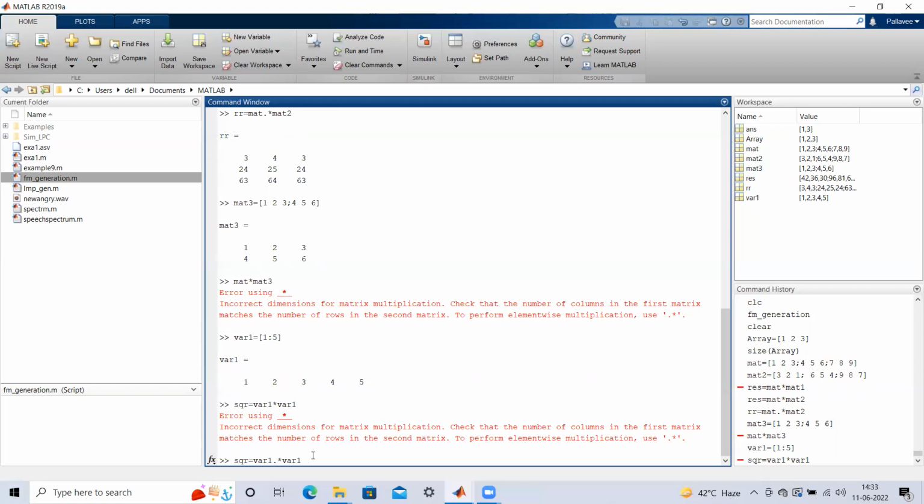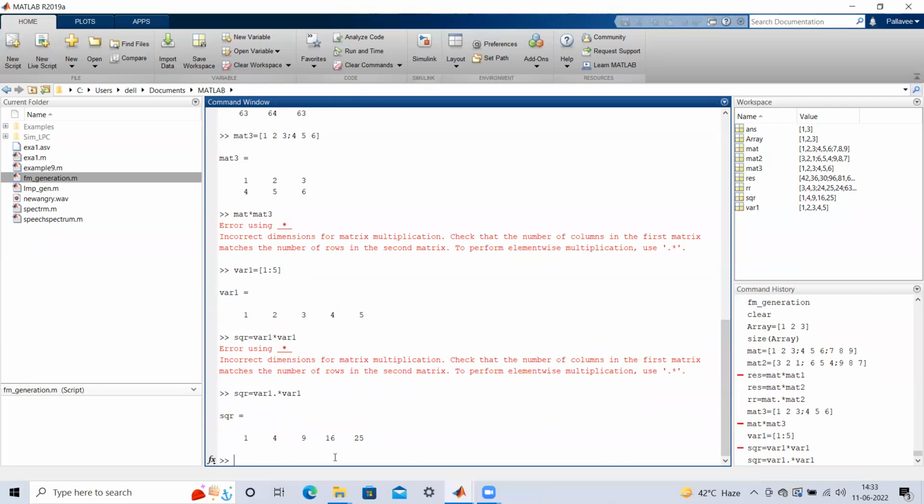because we have got the element by element multiplication. If you put the dot sign, you will be able to see that each element of this variable 1 is going to be squared. Here you can see each element is squared: it is 1 square, it is 2 square. This way you can do the squaring function. There may be some other way of doing the same thing, like we can put this exponent sign like this, and then here we can put 2.